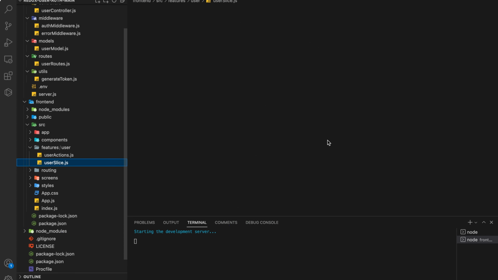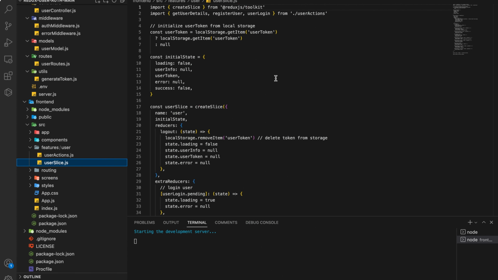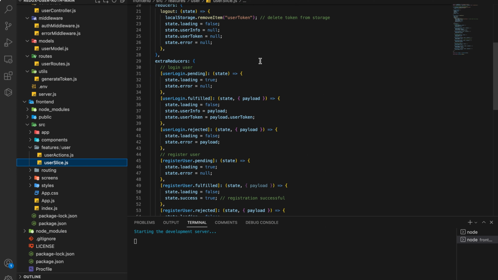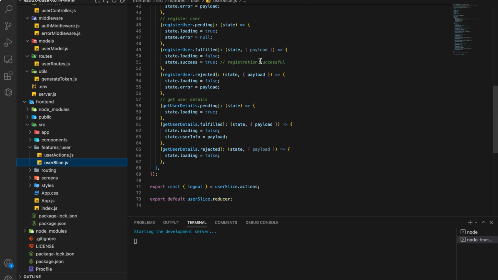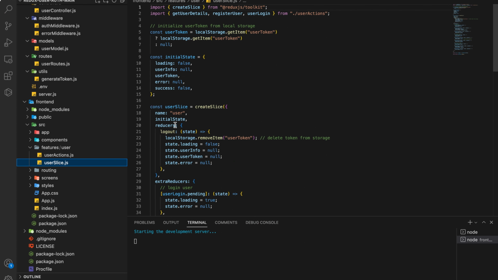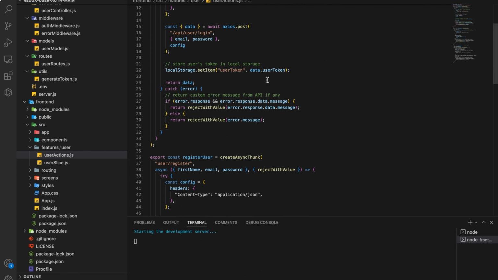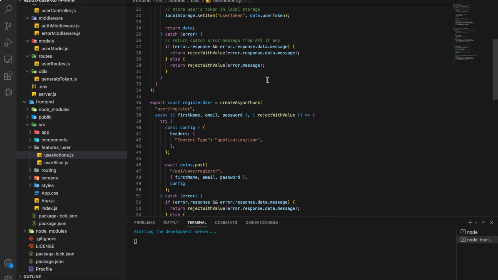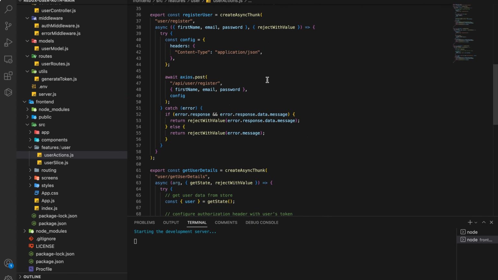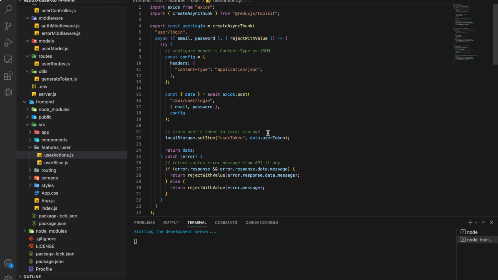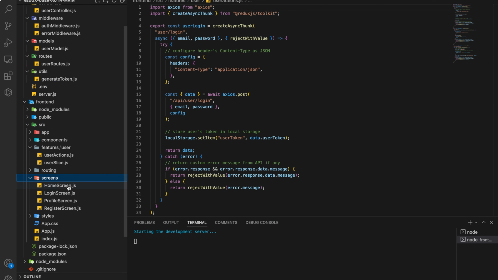You can also install the Redux extension, so you can see how actions are performed and what responses you are getting after your API call. 3 actions: user registration, getting user details, and user login.